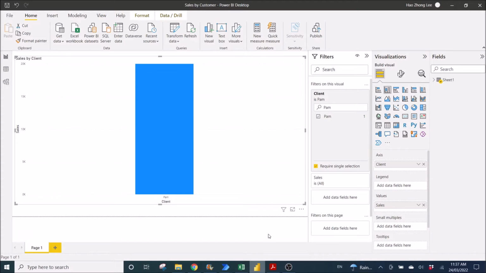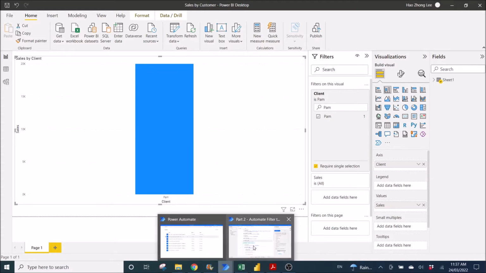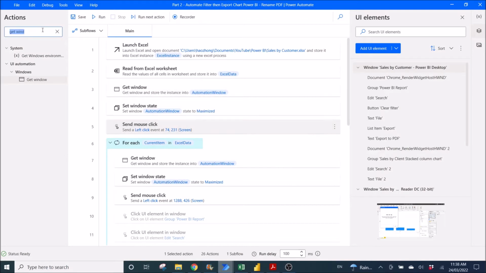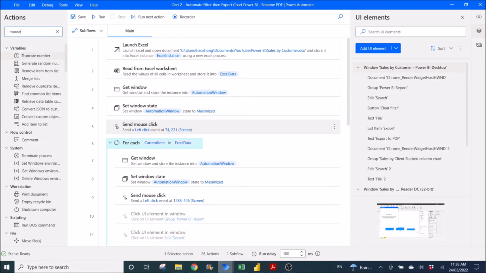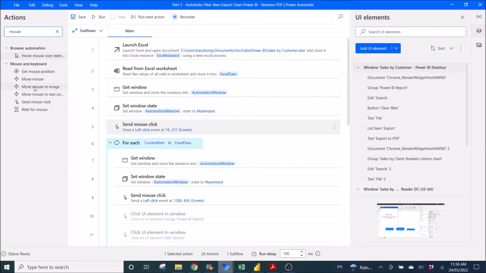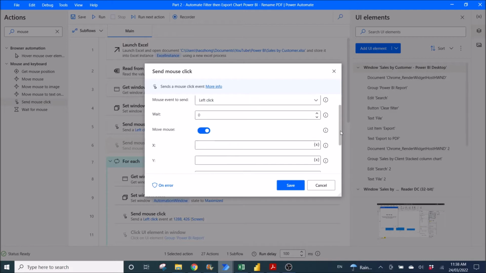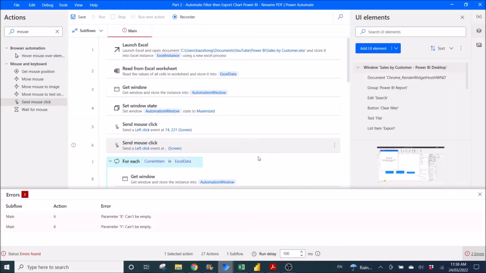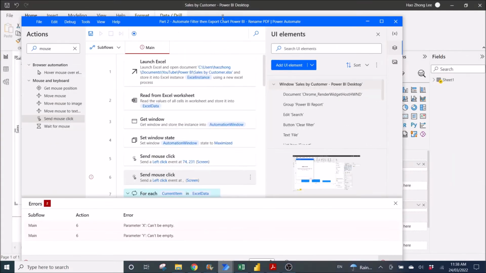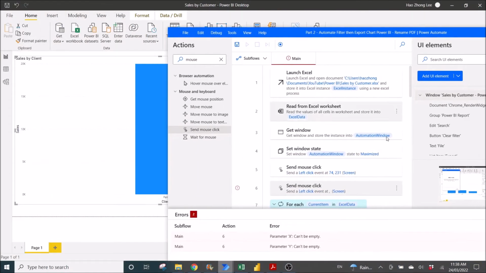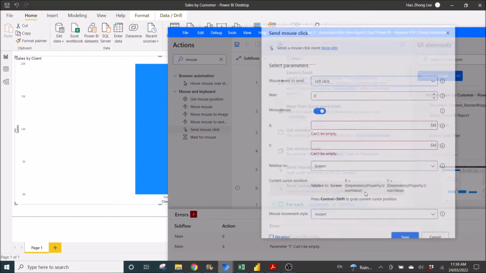So how you do this is, send mouse click, move mouse. You save first, then try to make the window smaller. Then double click on send mouse click again.